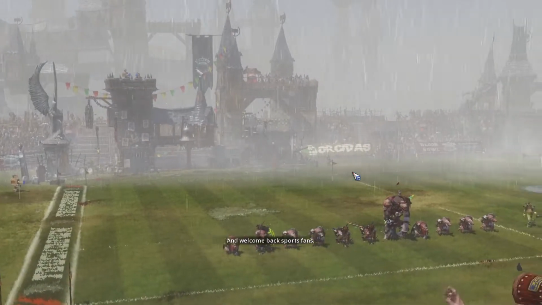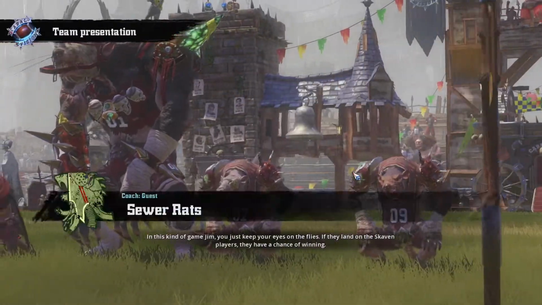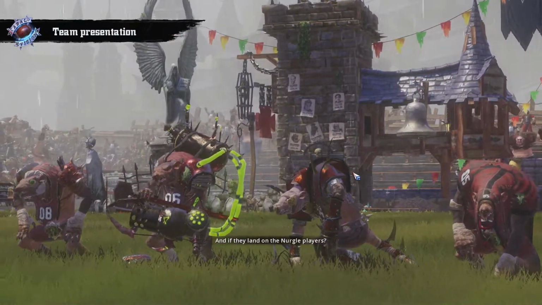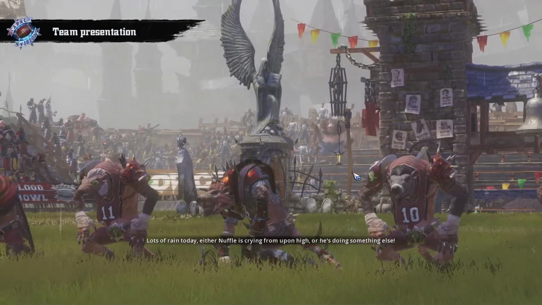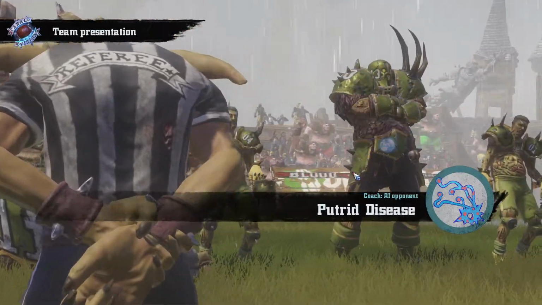Ah, welcome back, sports fans. Always nice, this kind of game, Jim, you just keep your eyes on the fly. If they land on the Skaven players, they have a chance of winning. And if they land on the Nurgle players? The flies will be done for, no doubt about it. Lots of rain today. That's a surprising line, considering it's specific to the lineup of both teams.